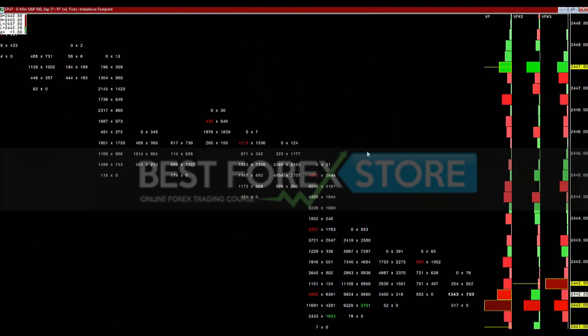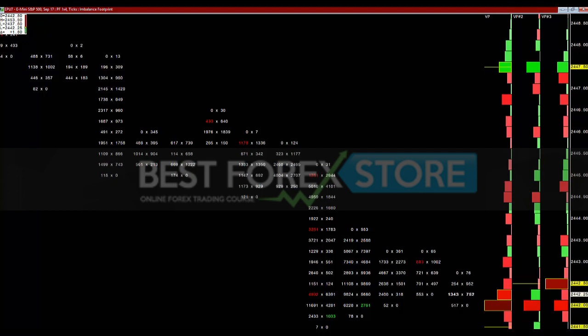I left it pretty blank. These are delta profiles on the right, which we are including in some of the videos in this deep dive. So let's not pay attention to those at this moment. Let's just look at the footprint, right? Let's just look at some examples of imbalances. Again, the relationship is always going to be between the best bid and the best offer.